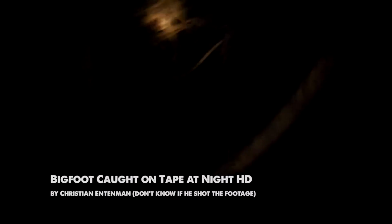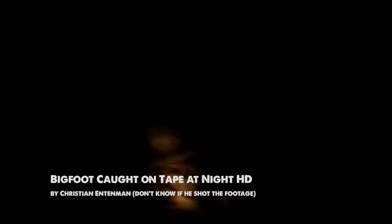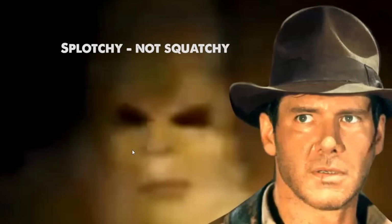Okay, so as the story goes, small town Pennsylvania, local residents have been hearing disturbances at night. So this guy goes running out into his backyard, into the woods, and runs into him. Surprise! Okay, so you can see I've zoomed in like 600 or 700%, and that's why it looks all splotchy and digitized and blocky, but that's okay. We can still see some features here, but this will work.